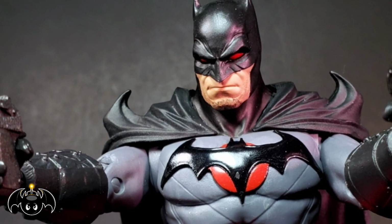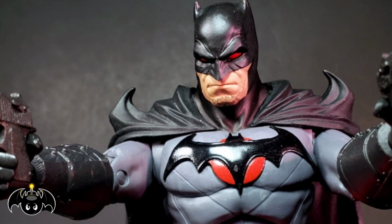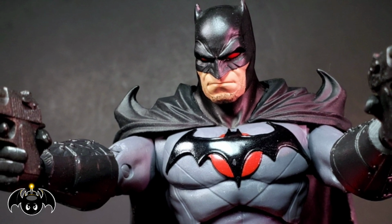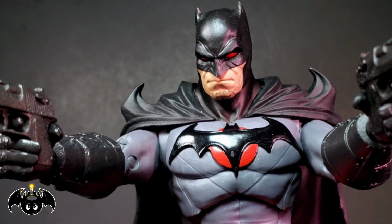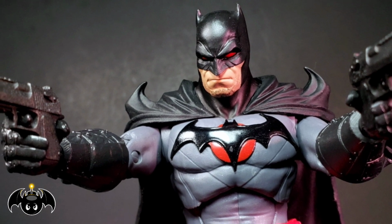So there it is, guys, my review of Thomas Wayne. Now overall, I think this is a pretty badass figure, and I think McFarlane Toys did a fantastic job. The sculpt is so gorgeous and so well done. The paint is fairly clean for the most part, and the articulation works very well, with the exception of those terrible ankles. Man, I hate those things.